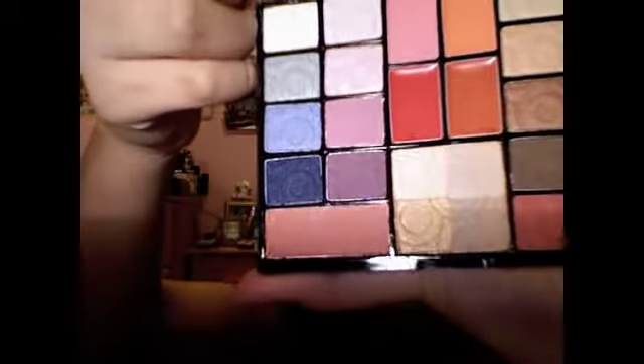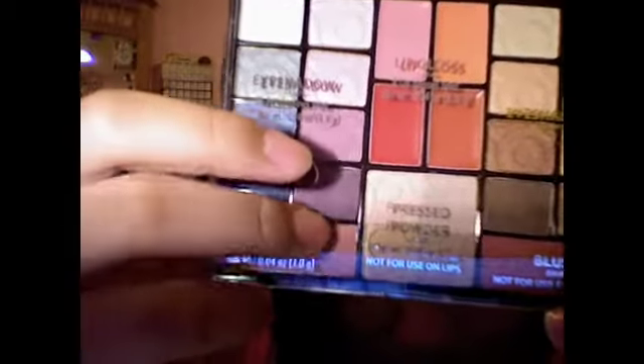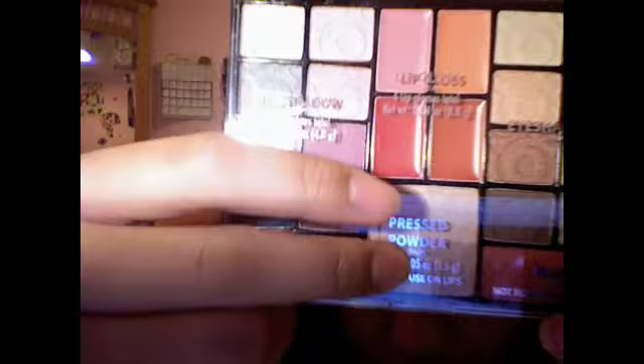I broke it again. Here it is — it reminds me of a Claire's palette. It's funny because, like, the blush cannot go in the eyes, and the pressed powder cannot be used on the lips — though people would do that. They're all really pigmented — just touching them, they become really pigmented. These are pressed powders, and there's one sparkly pressed powder. I think it's either a bronzer or it's supposed to be a highlight — that's the only thing that annoys me.